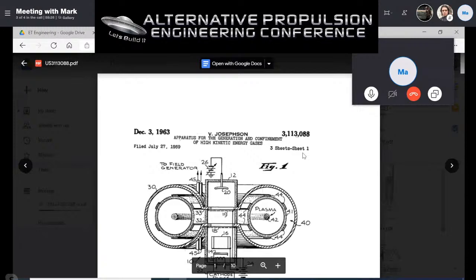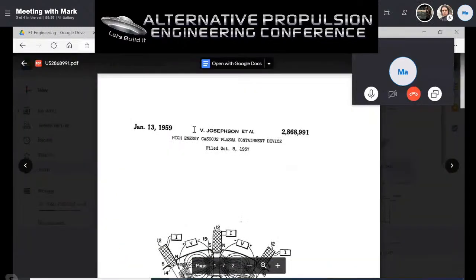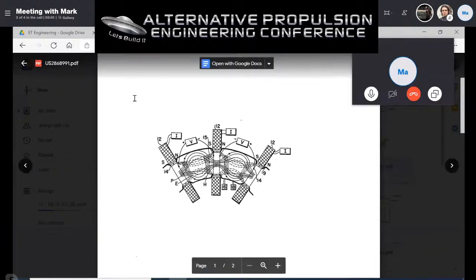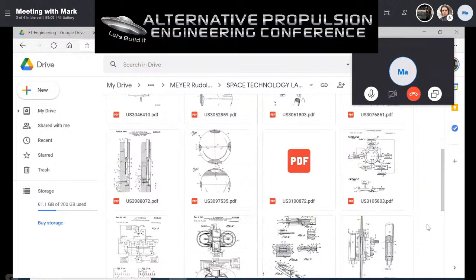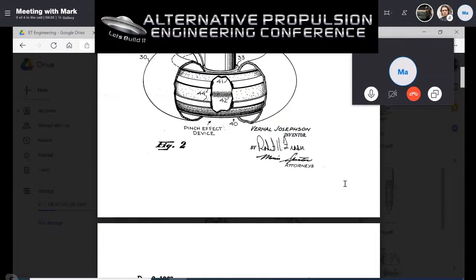A lot of people don't realize this, but I'll go back to the original patent here. I shared this with Jeremy once on his channel. This is the Alzofon patent for high energy gaseous plasma containment, and that's pretty much the tokamak. Every tokamak uses this patent for its containment system. But this is from Alzofon, and not even a year later, he was put on a team to build this device right here. This device is pretty much half of that gravity wave generator. If you just wrapped the tokamak coils around it, it would become exactly what he proposed that device would do.